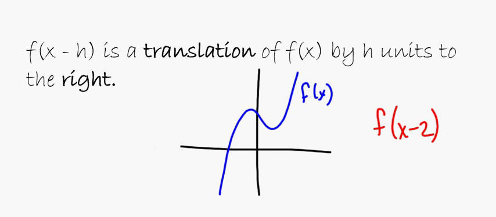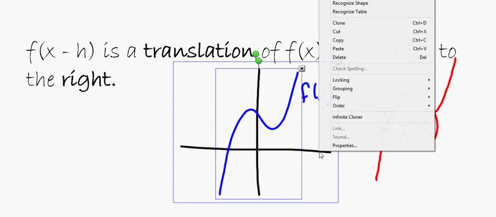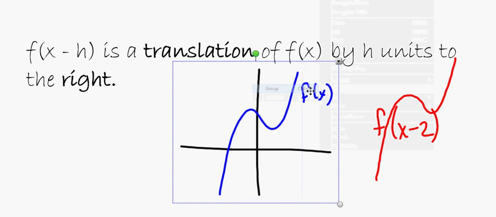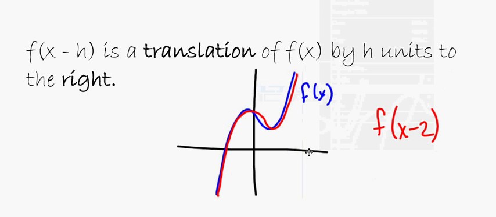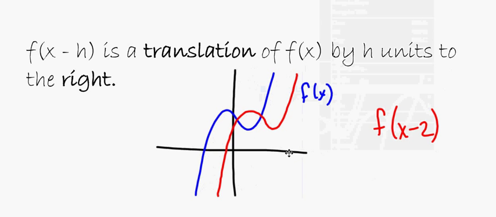You're thinking, whoa, that's crazy. So I'll show you what I mean. So I'm just going to trace the f of x graph. Oh, that's awful. Let's move this out of the way for the moment. And let's combine these two things. Great. So now what happens? So you've got your f of x, and then you move the axes themselves 2 units to the left, which makes the graph appear to move 2 to the right. And that's what's really going on with transformations of functions.